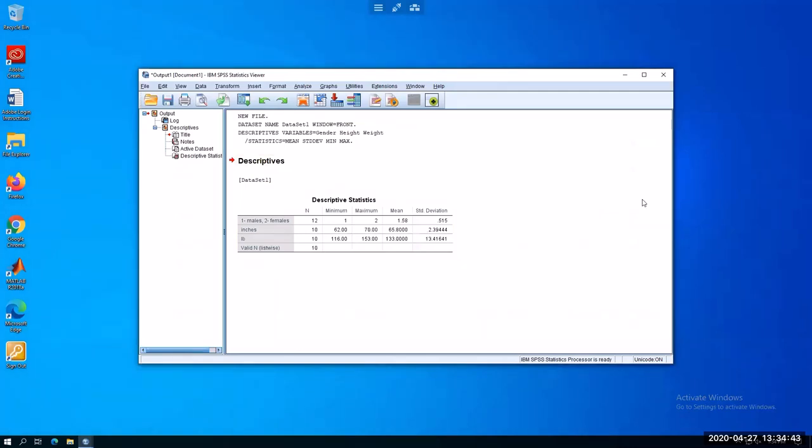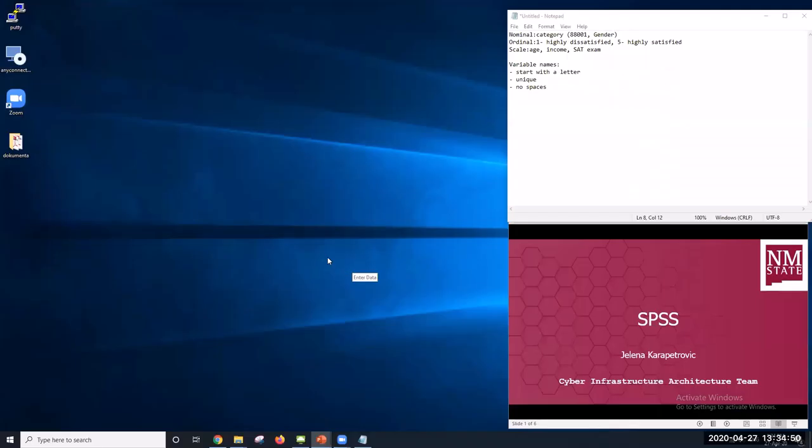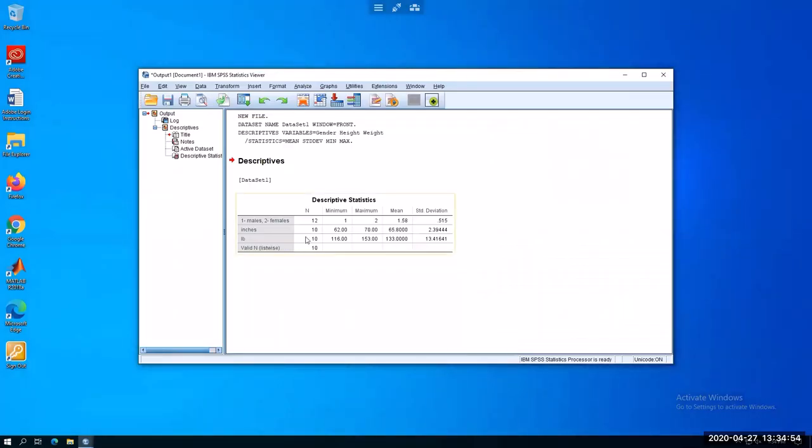So we have some descriptive statistics. For instance, we see the number of valid scores, that's N. For example, for gender, we have 12 samples, but valid are only 10 because this is how many people we collected both height and weight and everything. We have complete sets of 10 people. For gender, males and females, we have minimum 1 and maximum 2. Although this could be useful because at least we know that we did not mess up our data. We don't have a typo or something. We just have ones and twos.